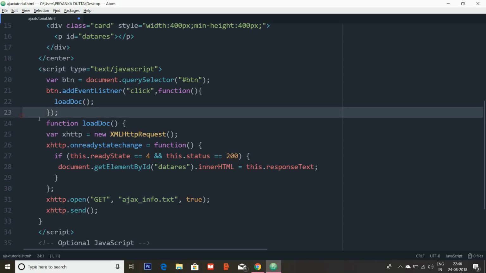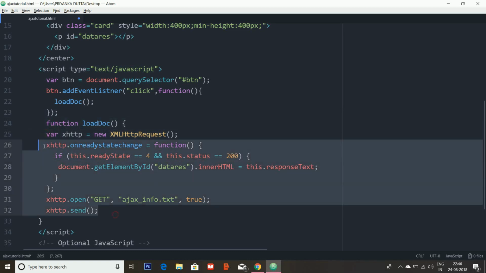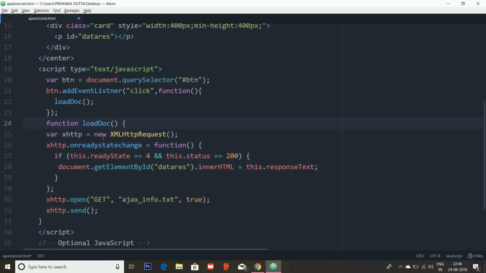So if you see, this is the Ajax default template, you can say, where what is happening is we are creating an object of this XMLHttpRequest, and then if we get a successful state response, 4 and 200 is related to success. So if there is a success, then we will show it, display it in our page.